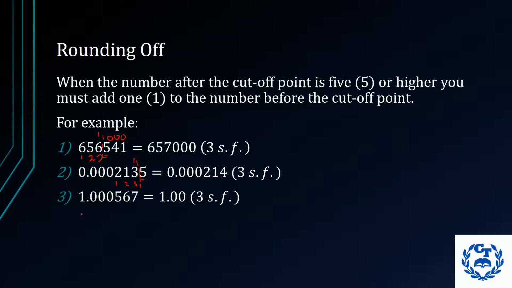Let's look at this third example. We have to count to three significant figures as well. So this here will be the first, 1. This here will be the second, 2. And this here will be the third, 3. And this here will be the cutoff point. And the number right after is not 5 or higher, so we simply leave it as it is. Replace these with zeros, and we don't have to put in these extra zeros at the end of it. So we end up with 1.00. Notice that the number afterwards here is zeros, and we still count these as significant. Remember, you are starting the count from the first number, that is 1 or higher. Just because the number right after it is a 0 doesn't mean we don't count it. We still count it because the starting count was over here.